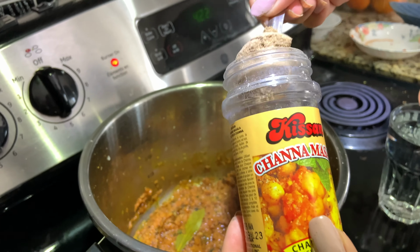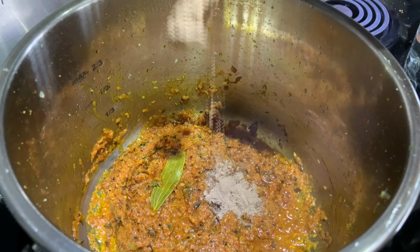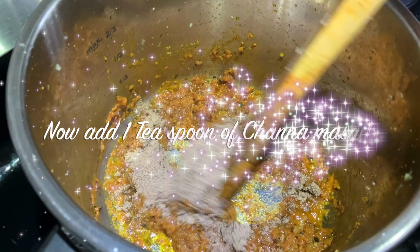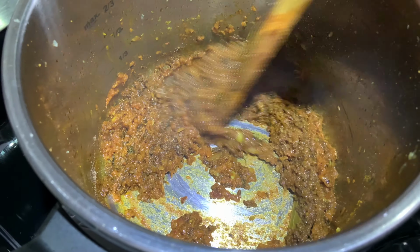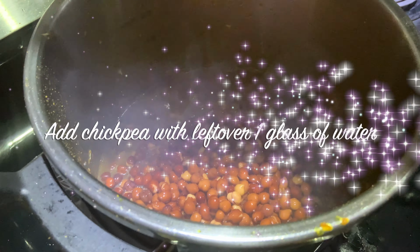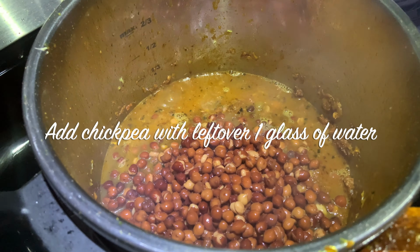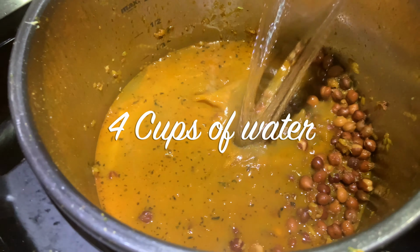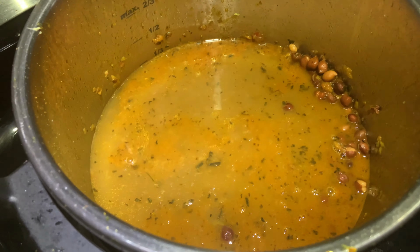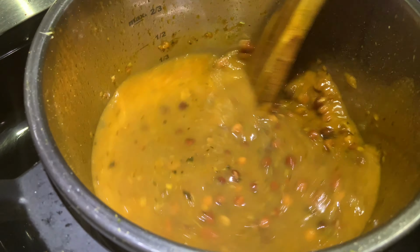Now the same way make a tadka as we did for the second recipe and the first recipe, and add 1 teaspoon masala. So this is a chana masala, and now I'm going to add the chickpea. Now I'm going to add 4 cups of water, and then you can mix this well and you can cook this 8 to 9 minutes.